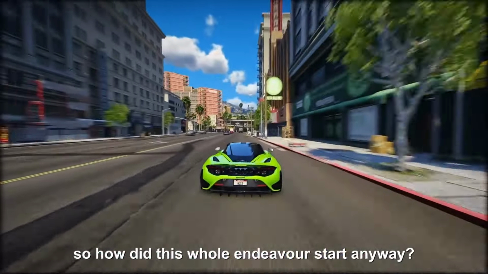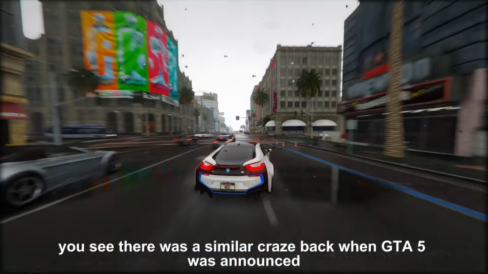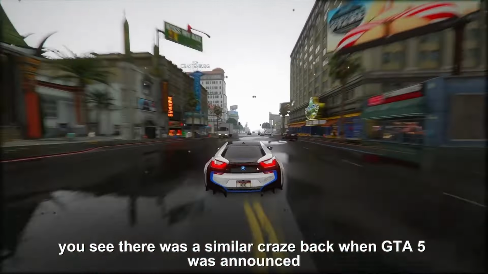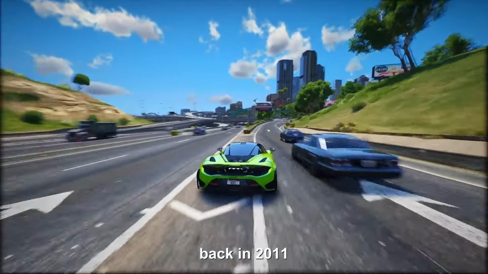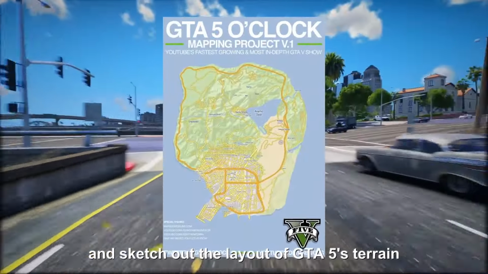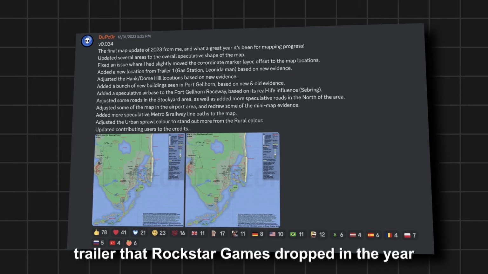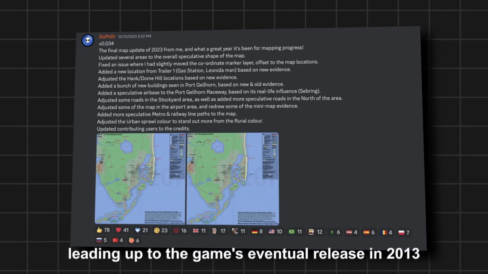So, how did this whole endeavor start anyway? It's an interesting story that not many folks are aware of. You see, there was a similar craze back when GTA 5 was announced. Back in 2011, a group of dedicated fans took it upon themselves to predict and sketch out the layout of GTA 5's terrain. How did they do this? By meticulously analyzing every single trailer that Rockstar Games dropped in the year leading up to the game's eventual release in 2013.